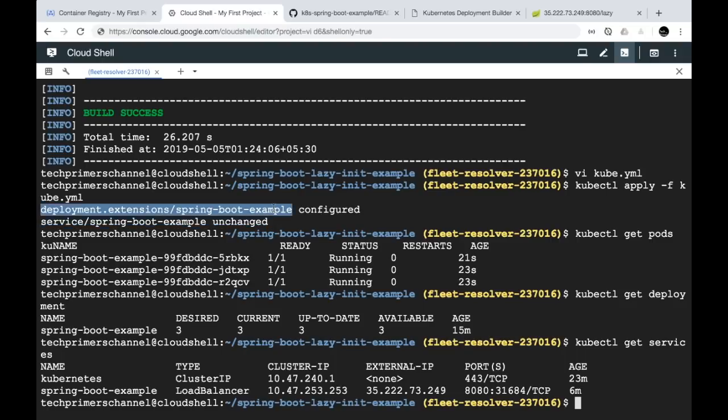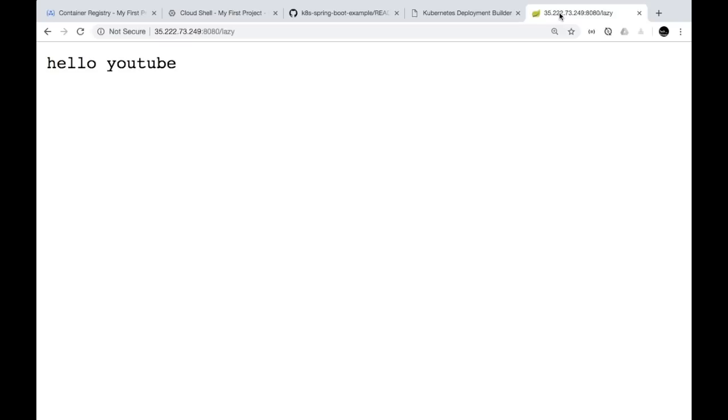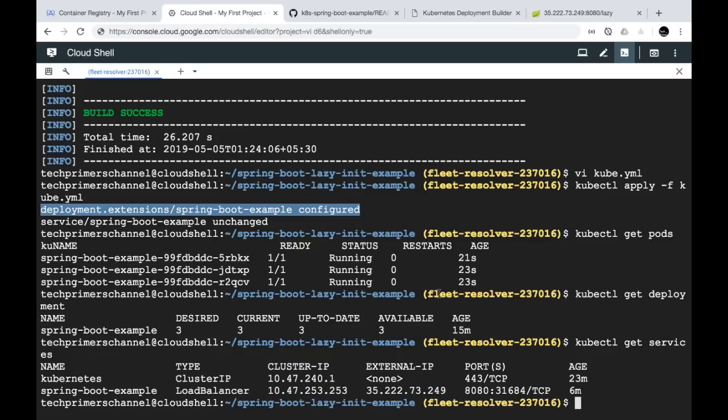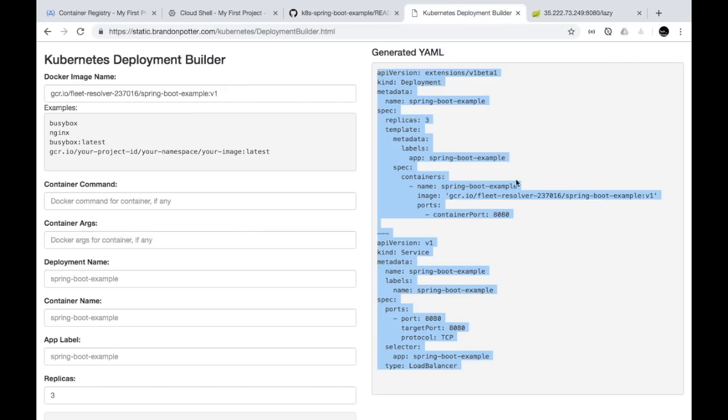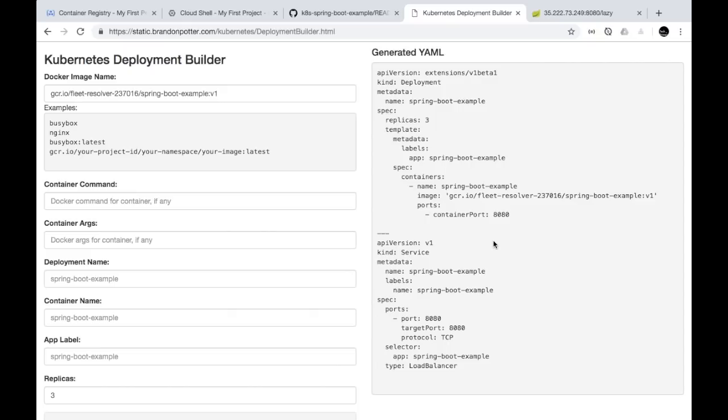However, we changed something with the image, right? So the service is undisrupted. Now if I hit the same lazy endpoint, this should return me tech primers, right? Yeah, it returned tech primers. So that's how you can do an upgrade, but the only downside is we did not deploy any strategy, right? As a part of this particular upgrade, we just did a plain deployment. We did not apply any type of strategy, for example blue green deployment or rolling updates. We can take a look at that.